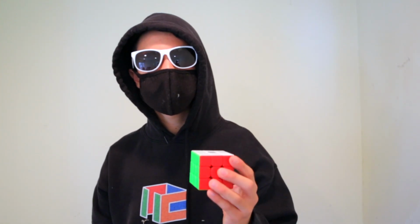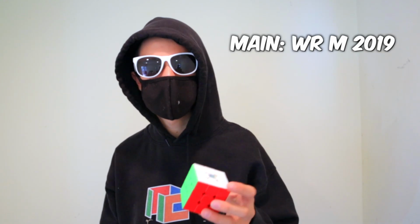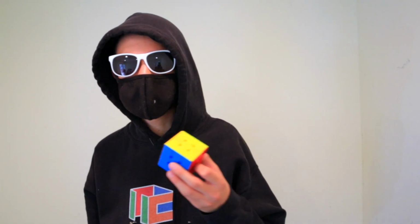And for the final end by end, we have 3x3 one-handed. I really dislike OH, probably just because I'm not good at it, but my main is going to be the WRM 2019. This is one of my favorite 3x3s of all time. It has a really nice feel, and it's also pretty small. And when I practice, I average like 20 to 23.